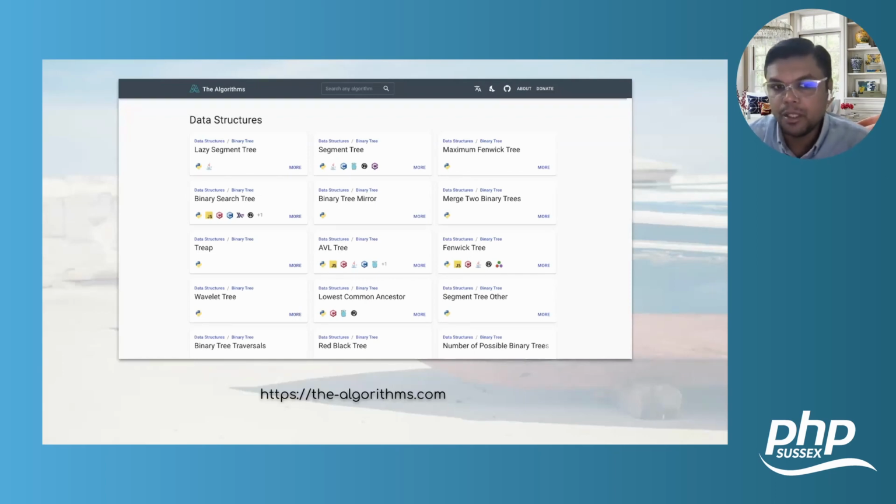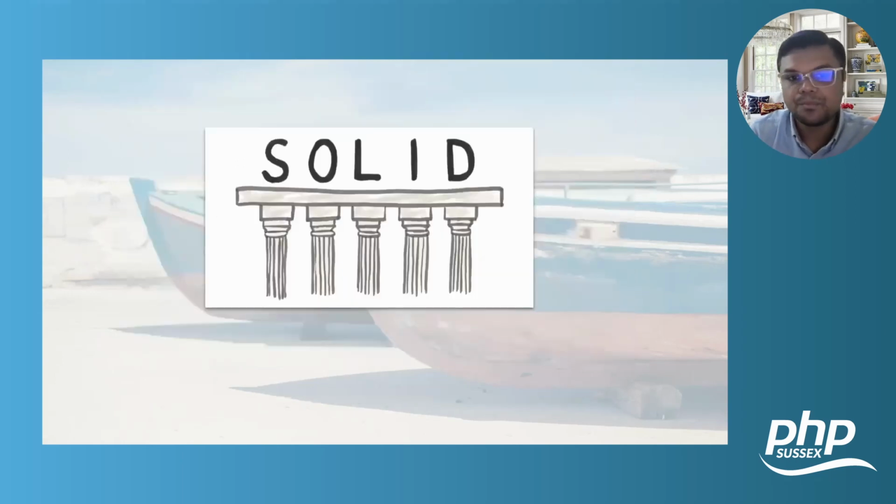It's a community based website, so they keep updating the programming for every data structure concept, so we can utilize it. It is very useful, algorithm.com.